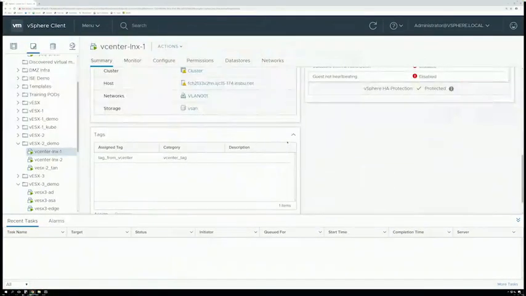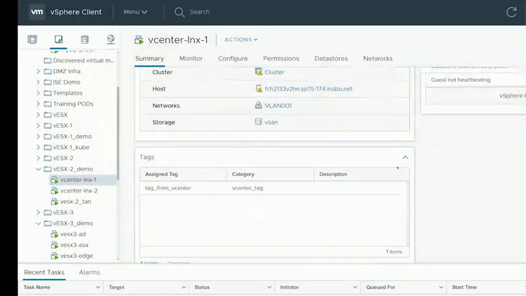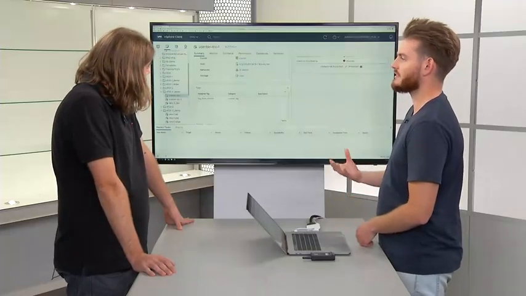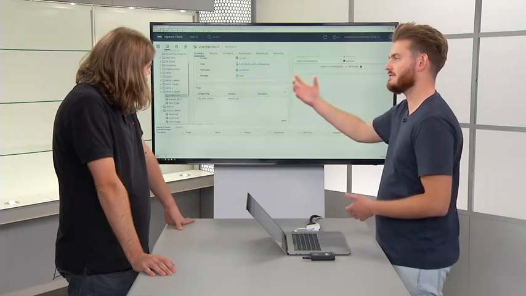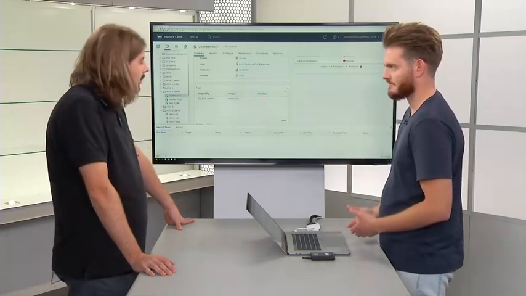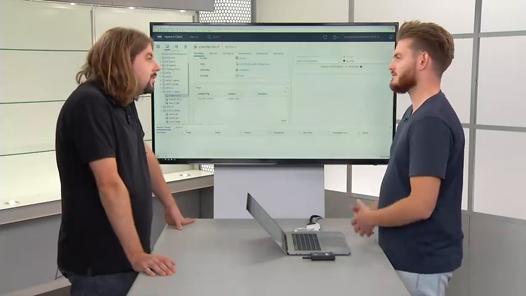Just quickly, and we'll come back and look at this, we have our vCenter client up here, or our vSphere client to be exact. And we have a device here, vCenter Linux 1, which has a vCenter tag applied to it. So the goal here, when we finish connecting this to Titration, is we would like to have visibility inside Titration around this workload, and more specifically, we want to be able to see that this tag from vCenter is visible inside the Titration inventory. If you want to know more about the inventory, there is also a module in this video series exactly on what the inventory is and the benefits that provides.